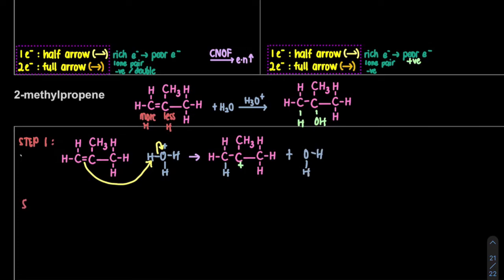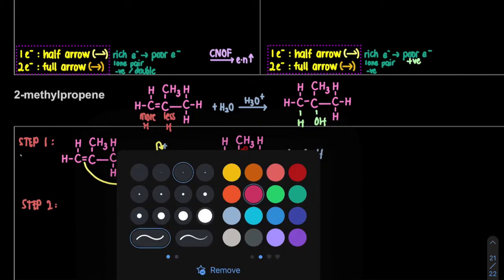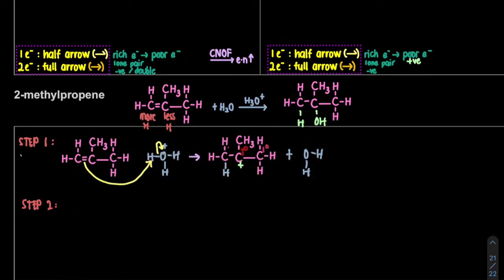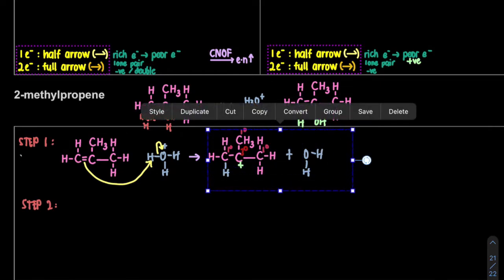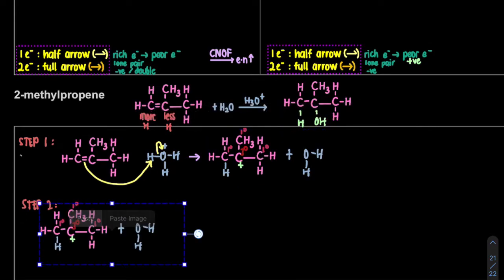Okay, so for step 2, what would happen? Before we proceed with step 2, check first for this carbocation ion. There is a carbocation ion, right? Check, is it the most stable carbocation ion? So here it is attached to 1, 2, 3, so it is tertiary, the most stable. Because the one next to it is primary. So there's no need for the rearrangement.